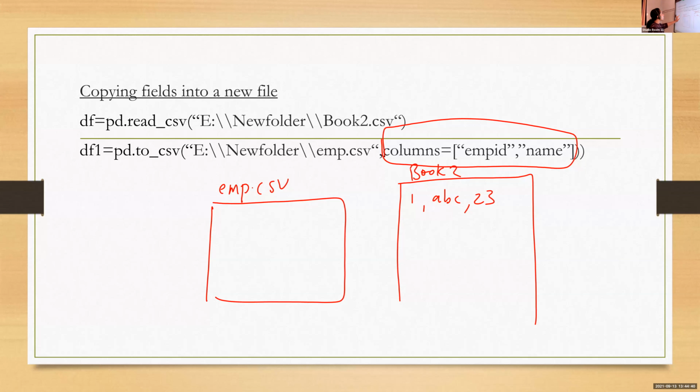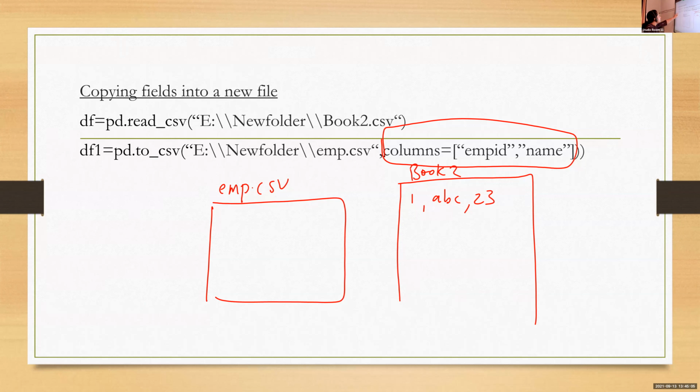What is the use of this to CSV, Meghna? To CSV? No idea. Elvina? To change the contents in the book to the new CSV.